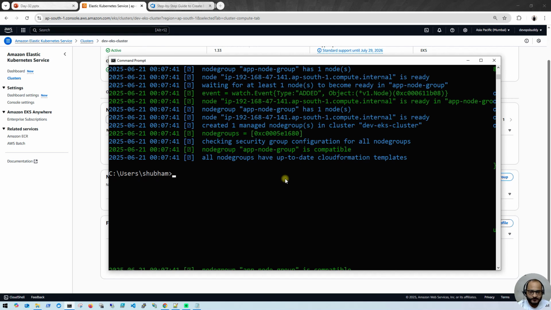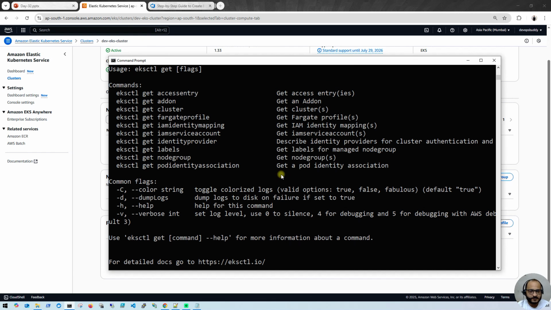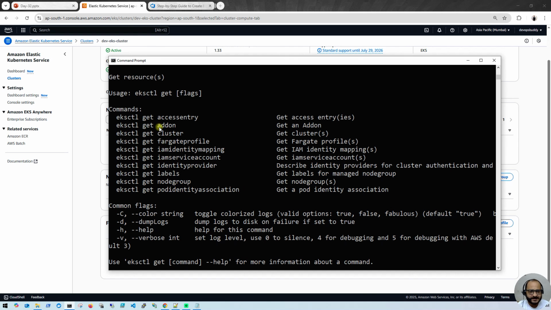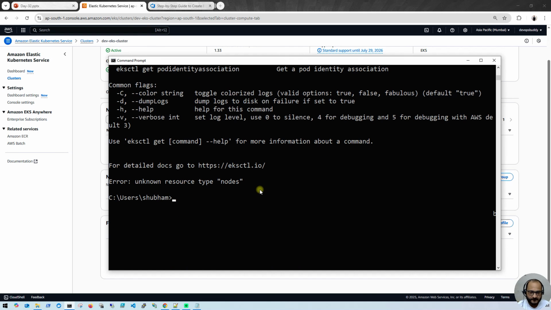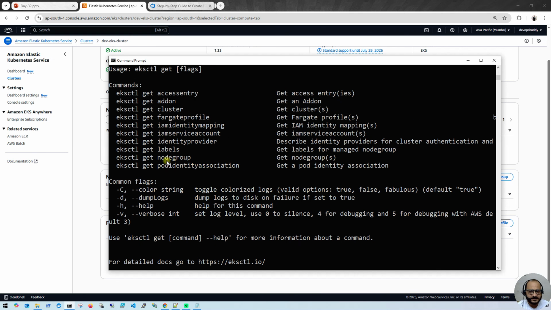If you just want to verify from the command line, you can simply run eksctl get nodes. Sorry, not nodes, let me quickly check the command, eksctl get nodegroup. I misspelled, I think.